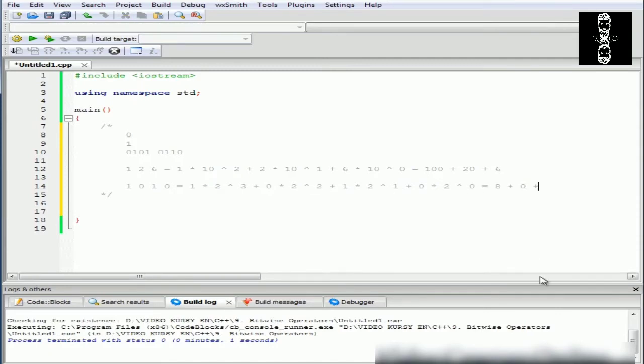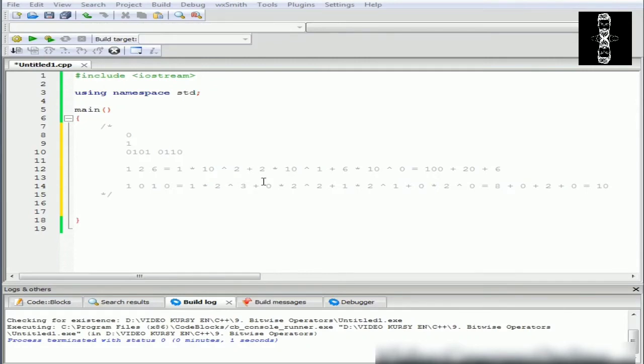So 0 plus 2 multiplied by 1, so it's 2 plus 0. So 1010 is really, in our world, in decimal notation, 10. Okay.